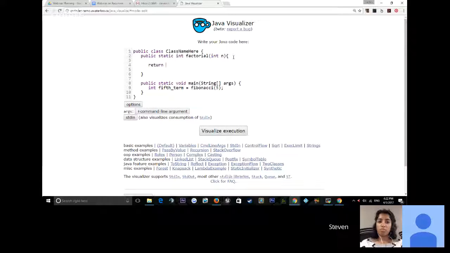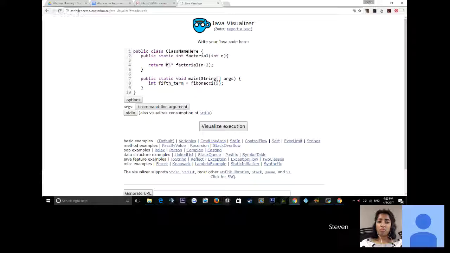So our recursive step would be return n times factorial of n minus 1. This would give you the factorial of n, because n factorial is just n times n minus 1 times n minus 2 times n minus 3, and so on and so forth.